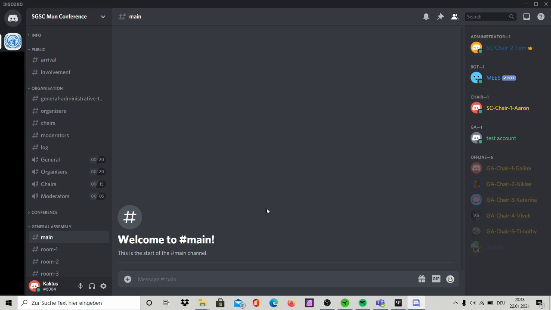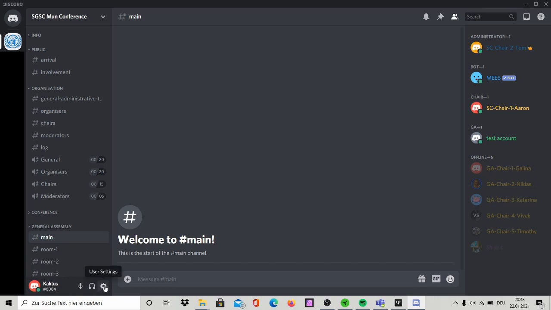So now I'm just gonna run you through how you're going to use the Discord program for the MUN. So first of all, here in the bottom left, where my mouse pointer is, you can see that I've got my username. It's just the one I chose and a number. That's your friend code. You won't need it for this, but next to that you see mute, deafen, and user settings.